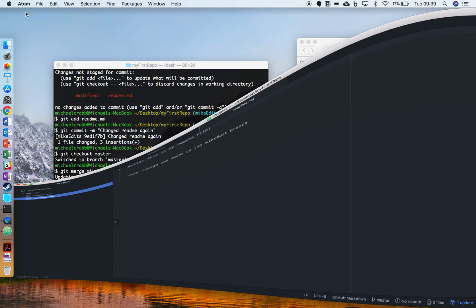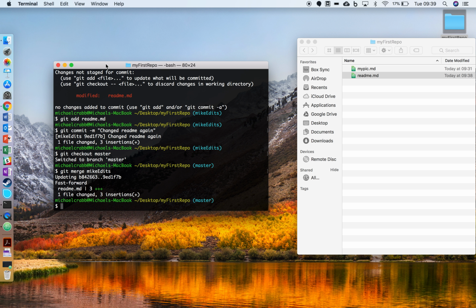So this can be quite handy because some projects involve the master branch being a live working version of the code. We don't really want to change that live working version until we're sure that the changes that we're making are actually valid changes. Sometimes we just save things and commit them and they might not be working fully yet. So by using branches, we can get away from that idea and we can move to a stage where we only make the changes as soon as it's safe to do so.